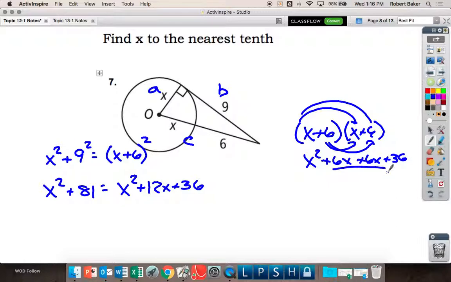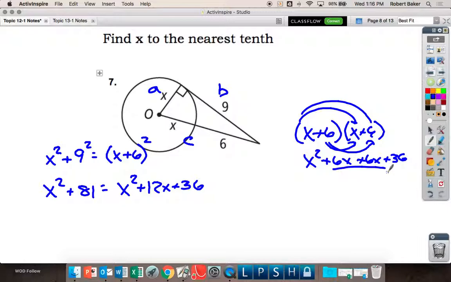I remember I told you guys you can mental math this. Double the 6 plus 6, then square it. So you double it and you square it. That's how you get 12x and 36. It's just a really quick way to cheat. So we got past multiplying x plus 6 times x plus 6, and here's where we're at.